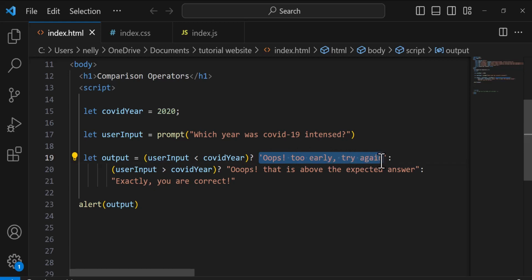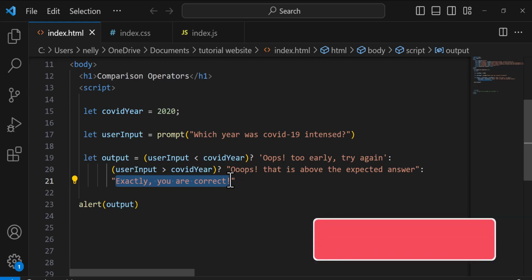Okay, it goes to the next condition too. If this is true, it returns this result. Else, it returns this result. Is that okay? All right. So I believe you understand this syntax very well.